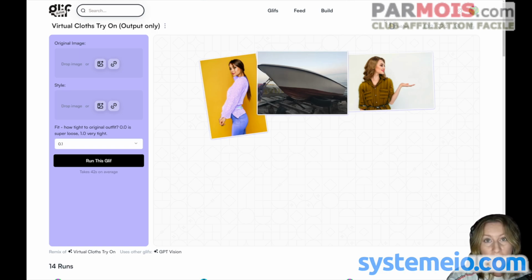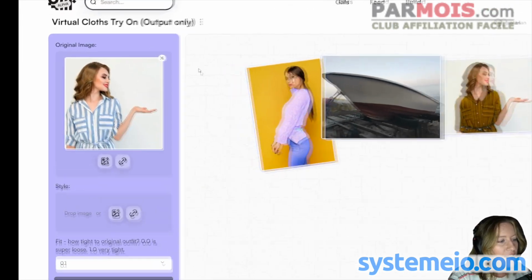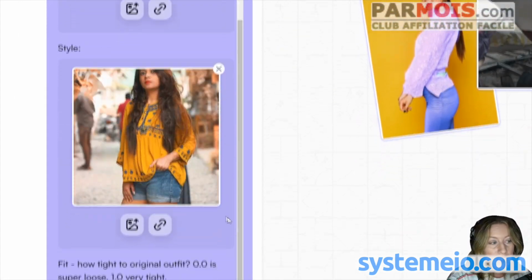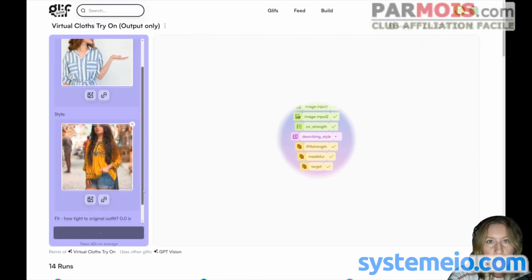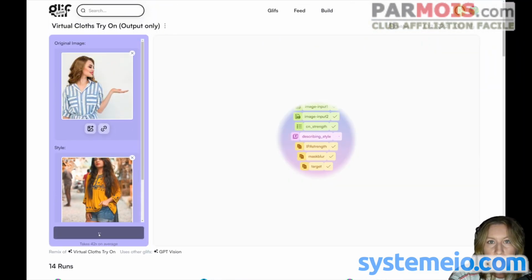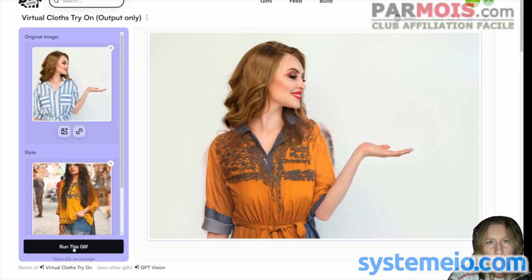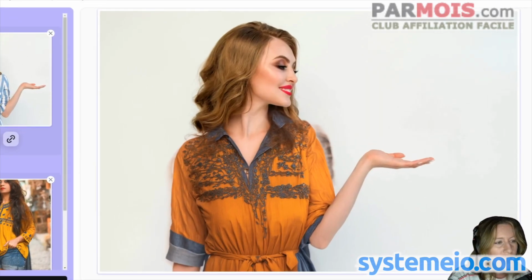And today, we are going to be doing a deep dive into the virtual clothes try-on by Fabian. So Fabian, of course, one of the founders, and this is the virtual clothes try-on, which allows you to reskin the fabric of garments. And as you can see here, it has both two image inputs as well as a variable control. So this allows users to either make super specific control or a little more flexible control, depending on what they're looking for and what they're trying to do.